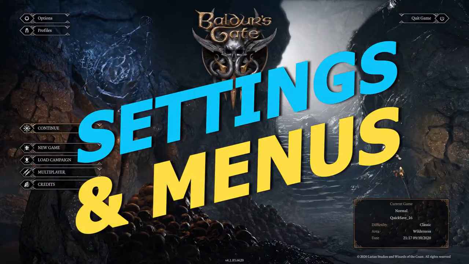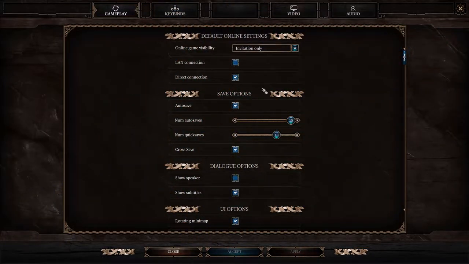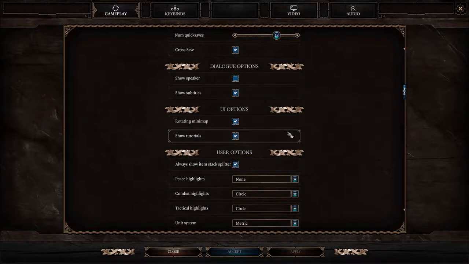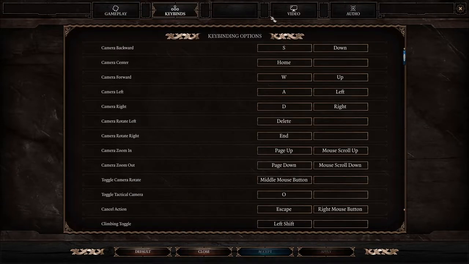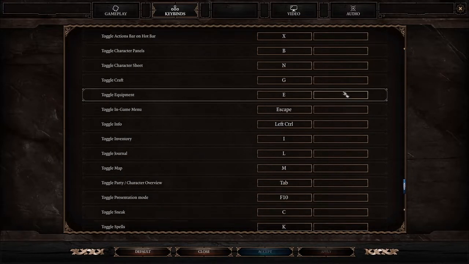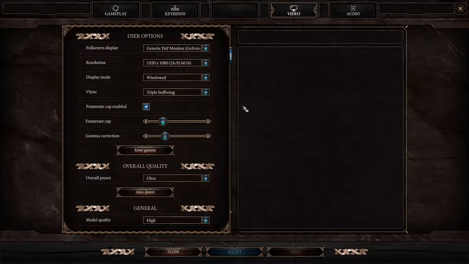So the first thing you will notice when you go into the game will most likely be opening the options, and I'd like to show everyone what's available in the options. I'm not going to talk about all the options, just going to show you the gameplay options. You've got save options, dialogue options, UI and user options, as well as camera options, bottom bar options and Twitch integrations. Key bindings, we're not going to go through those, but they allow you to play the game by pressing certain hotkeys and optimize your playthrough time.